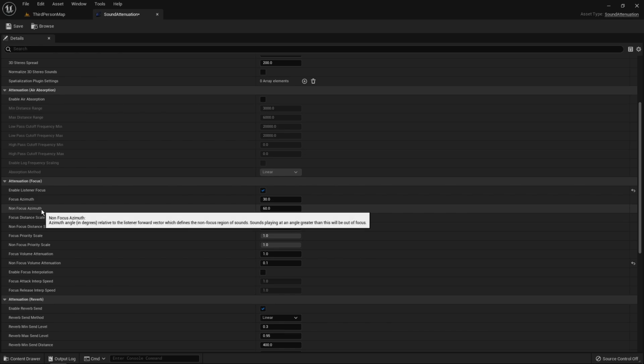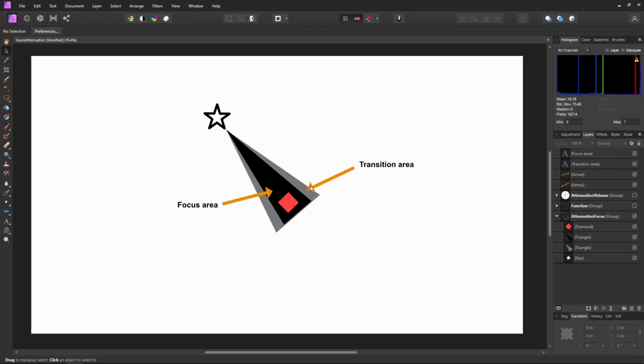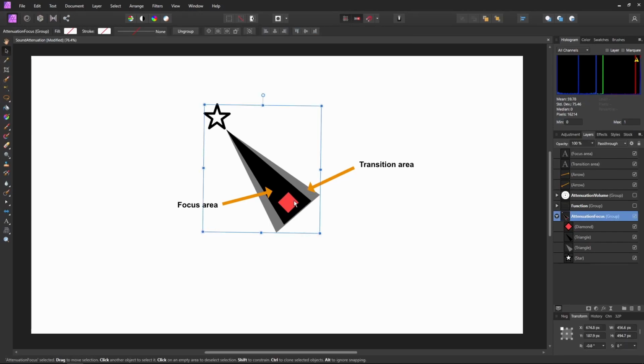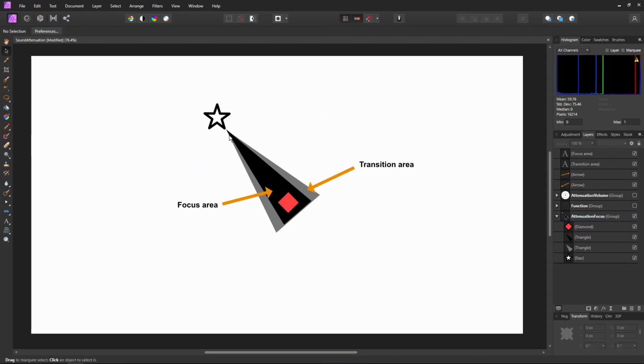So if we take a small schema, there is the camera, and in red is the sound emitter. The dark triangle is the azimuth angle, so here the sound is considered in focus, and the gray one is the non-focus azimuth angle.